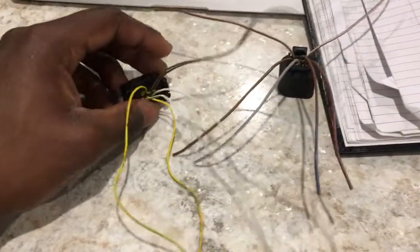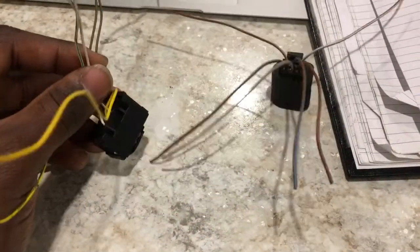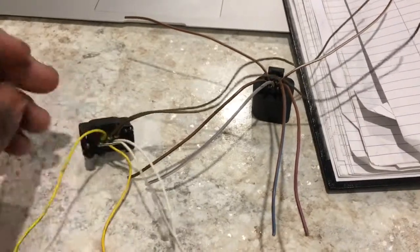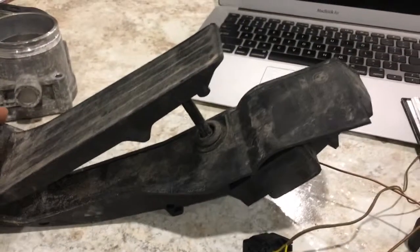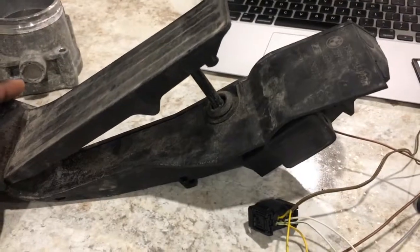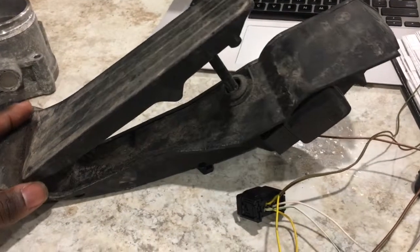Today I want to talk about wiring up a drive-by-wire pedal to the Haltech DCU. I'm not actually going to do it on the car — I'm just going to show anyone who wants to do this so they can do it. For this I'll be using a BMW pedal. This is one of the cheapest pedals you can get for a drive-by-wire setup, and you can do this for any car if you're running an aftermarket ECU.